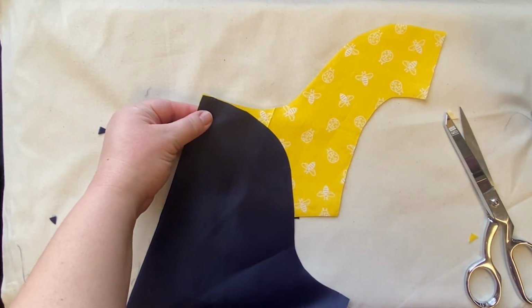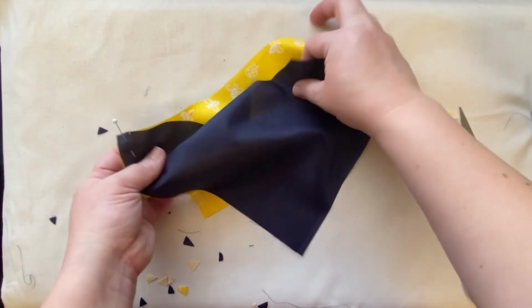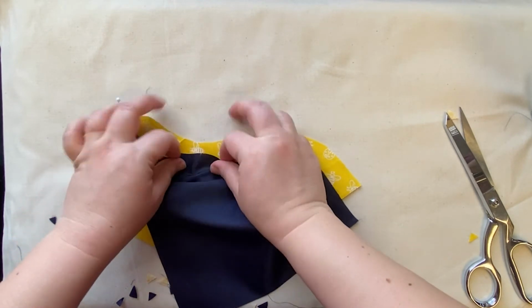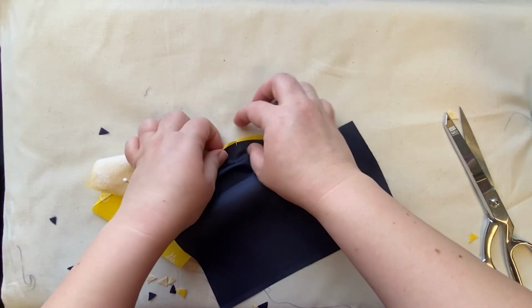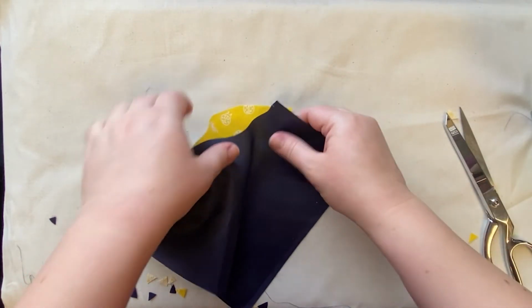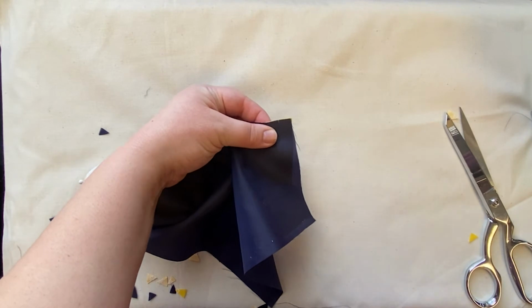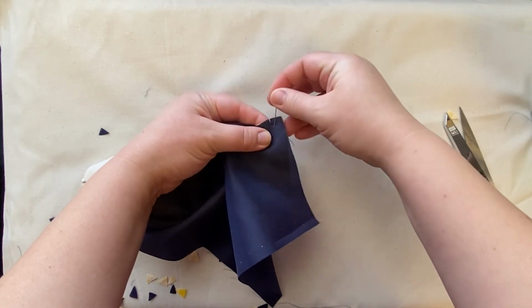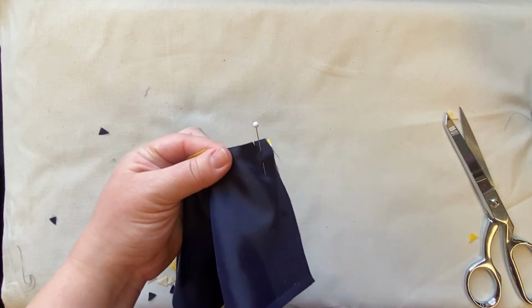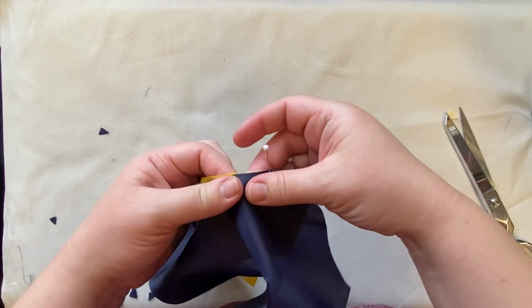Our reference points that we need to start with are those corners and the notch in the middle. It is very important that you start with those, because if you just try to go from one end to the other, your curve will not match up properly. So notch in the middle. And then I'll get my other corner here. And then just like we did with our front piece, we are going to bring that lining to the edge of the cotton and roll it over your finger to help form that curved shape and just start pinning.